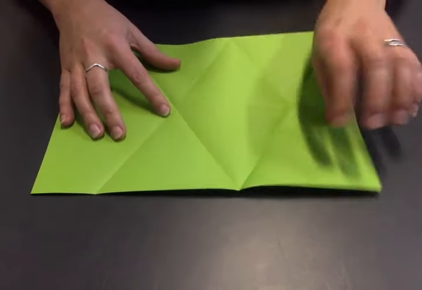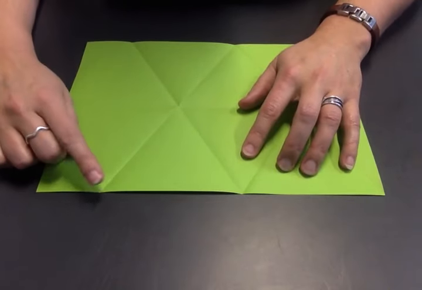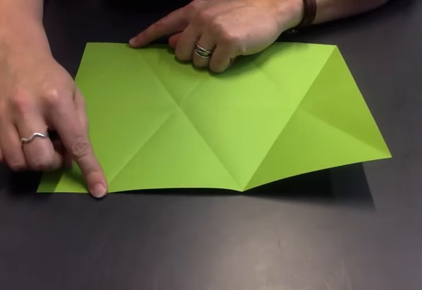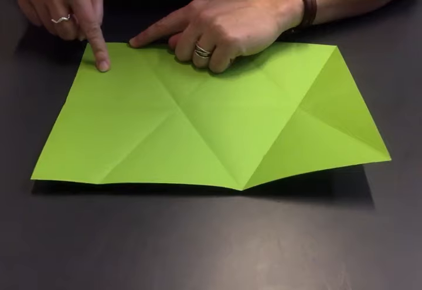Open both of these out and you will have two creases that end on the edges of your paper. We're going to fold in between these and then remove this end rectangle.